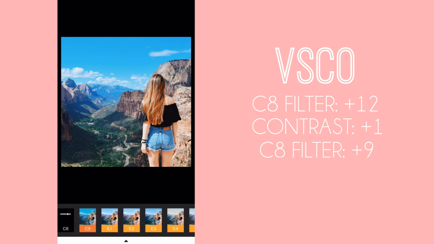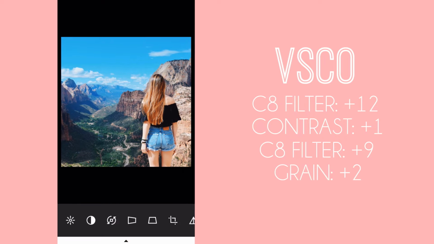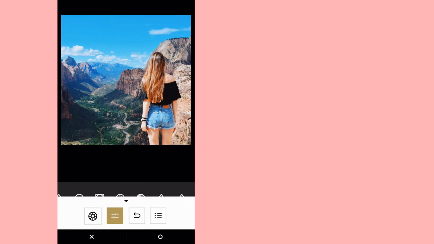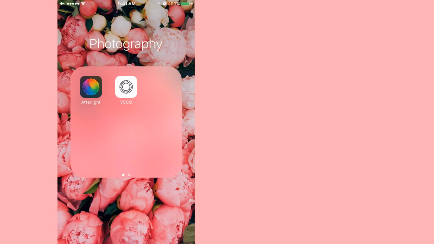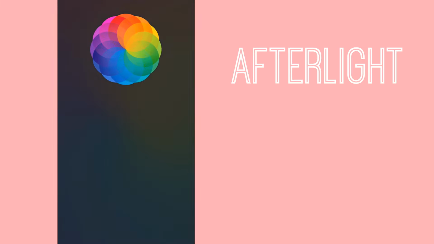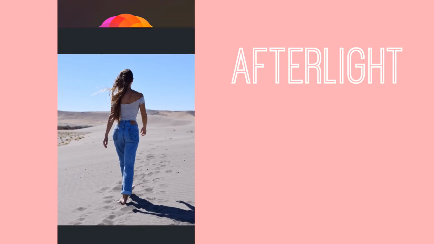And then I'm going to add a little bit of grain because I think grain really gives a vintage kind of vibe to the photo. So I'm just going to add 2 here because I don't like it too obvious. But if you do want to add more, I think it just adds that extra quality. So here's 2. And then I'm done with this photo. So that one's super simple because the subject was so bright already.